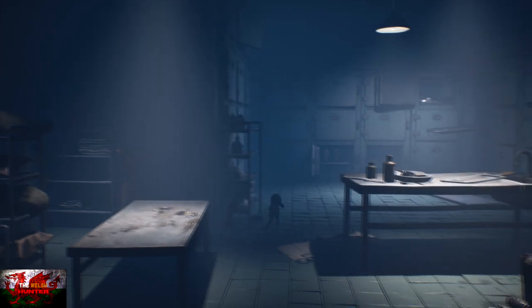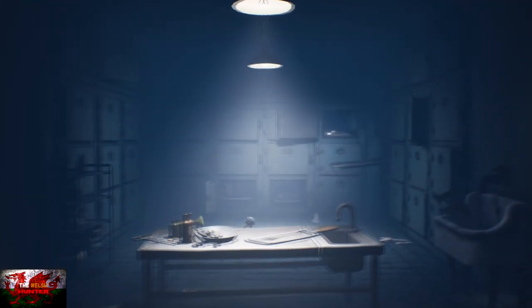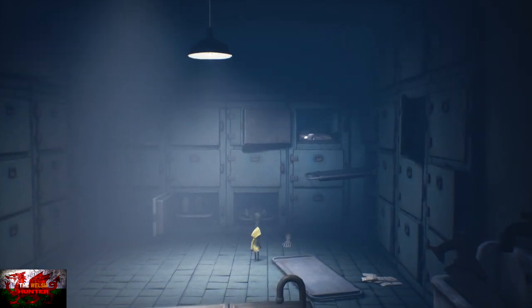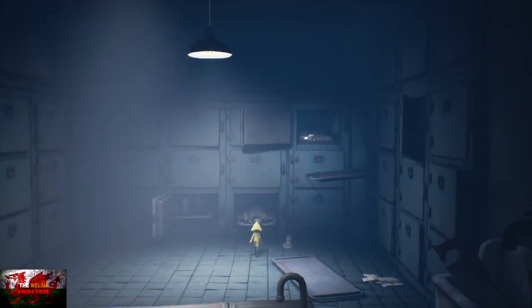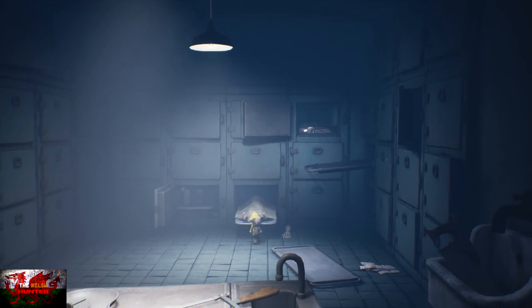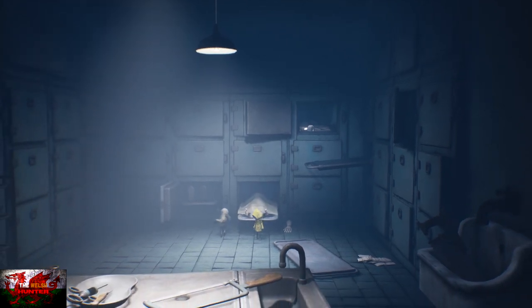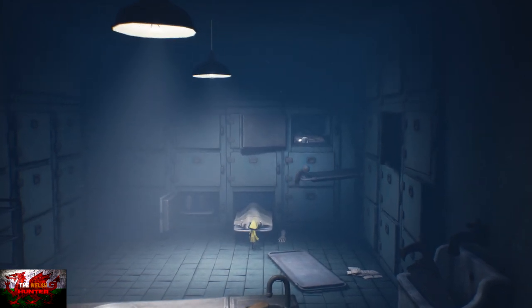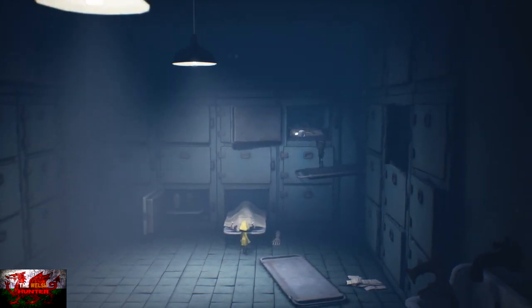So I'm obviously doing it quick just to get through the video, but it does take a while, I think, for him to come back out. But anyway, get out this dead person. So wheel him out. And then what you need to do, just climb up to the right. And then we need to be grabbing this fuse.